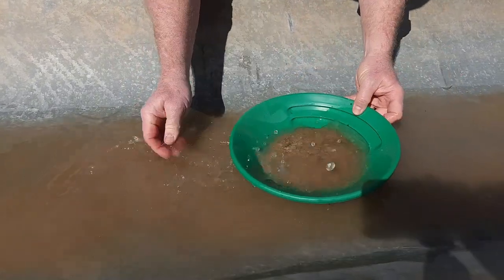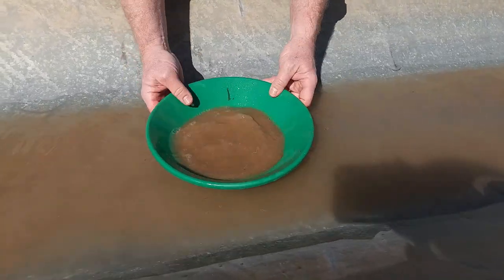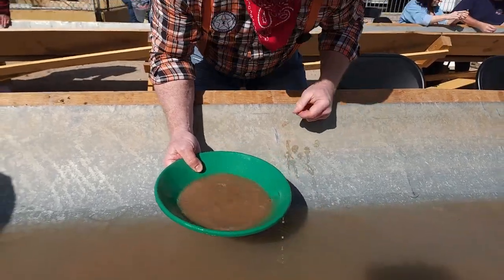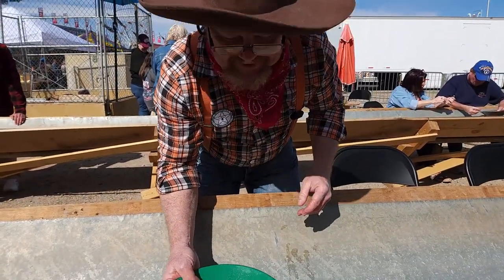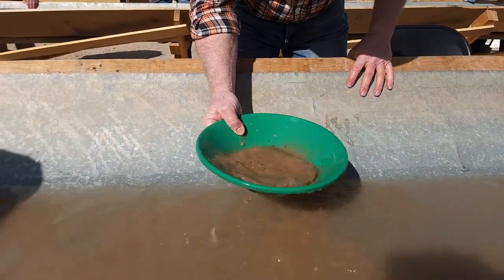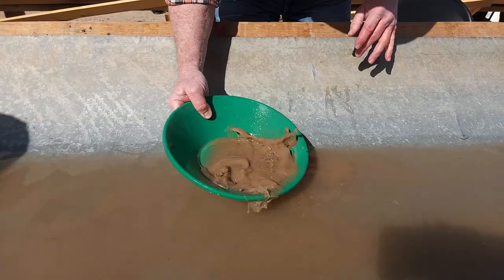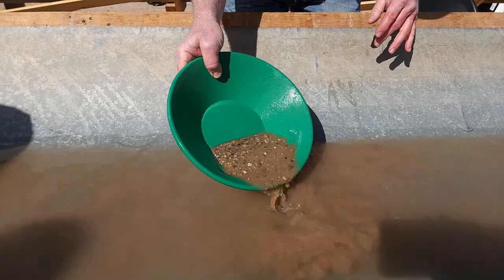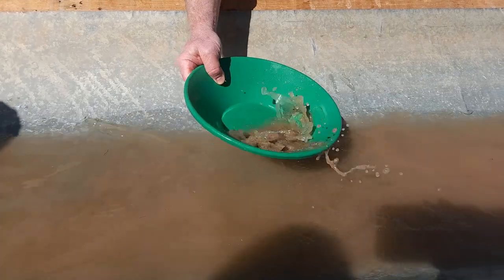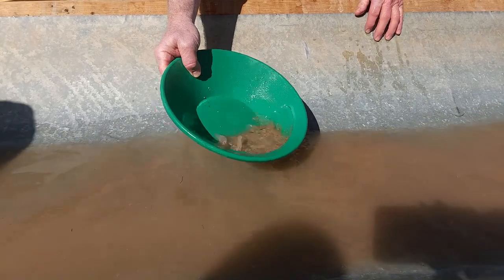So the first thing we do is put plenty of water in here, get this material nice and wet. Okay? All right. And so the first thing we're going to do is what we call stratify. And yeah, you're going to get wet. All right, so get back down here and we'll show you. We're going to stratify this, or we're just going to swish around, get all that gold to settle on the bottom. Okay, and then we're going to tip it up and we're going to do our cut. Now the water here is pretty shallow, but we'll make it work anyway. There we go. I'm going to move this out of the way.